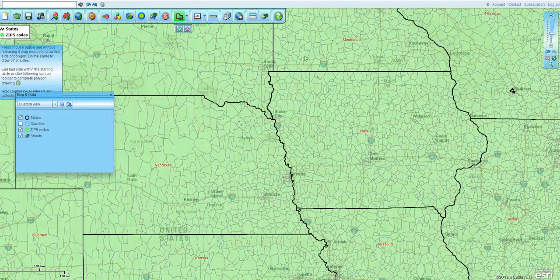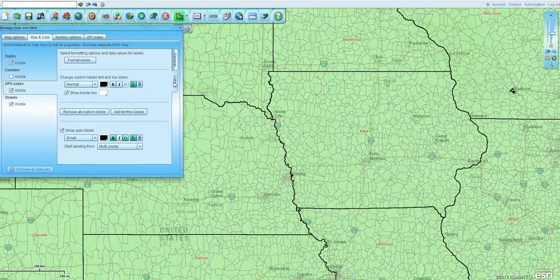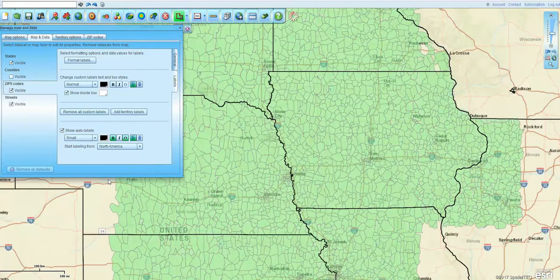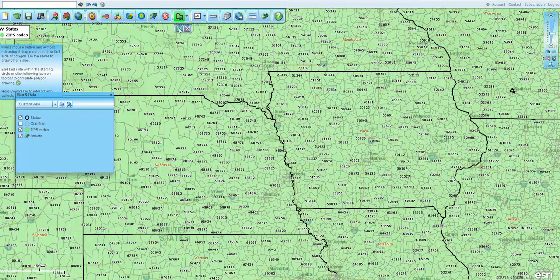Now, the zip codes are all noted here. You can make the zip code numbers show up if you're really concerned about that. And the way we do that is by working with the labeling, and we're going to go down and just change when the labels show up, so that the labels show up when you're a little bit less zoomed in than all the way in. So now you've got some reference for labels. You could always put a zip code in up here, which will zoom you into where a zip code might be. But this polygon tool should give you a rough feeling.